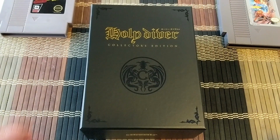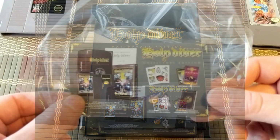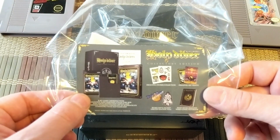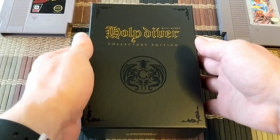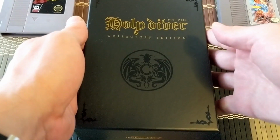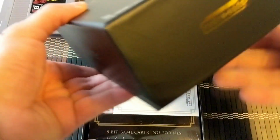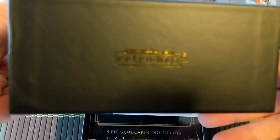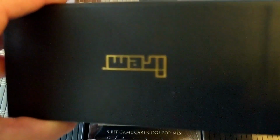But let's take a look, see what's in here. So I took the plastic off. I haven't opened it yet though. So here's actually what it looks like when you have the plastic on. So it just tells you what's in the set. You already saw the certificate of authenticity, and now let's take a look at what's in the box. So let's take that off. Okay, there's not much in the box itself. Well, at least in the cover of the box that we're looking at. Some very nice design work though.